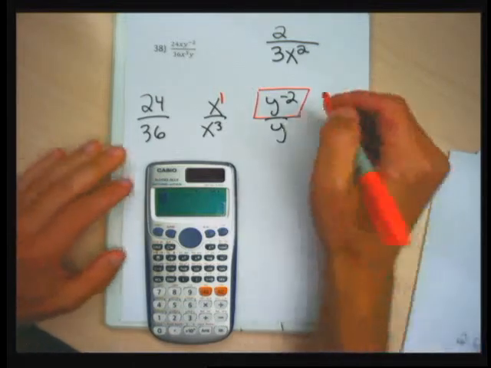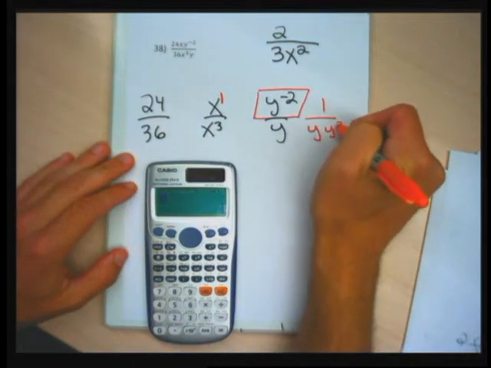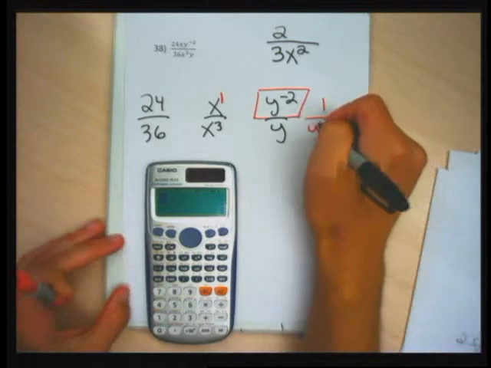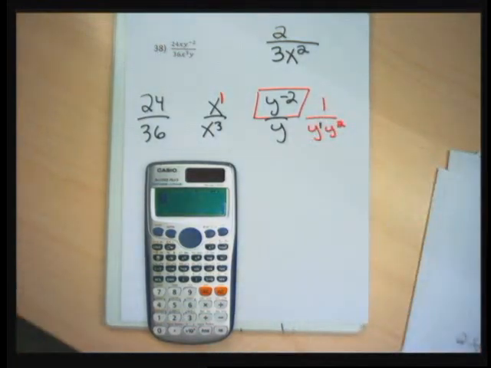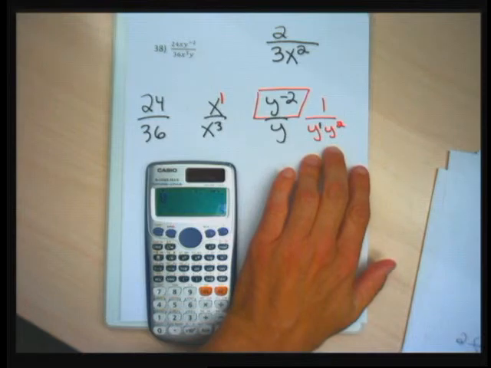For the y's, I'm going to move the y to the negative 2 from the numerator to the denominator. And I'm going to combine the y's. The y in the denominator had an exponent of positive 1. That's why it didn't move. Now the y's are on the same level. They're in the denominator, but they're being multiplied.